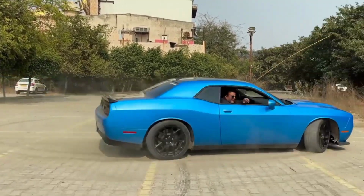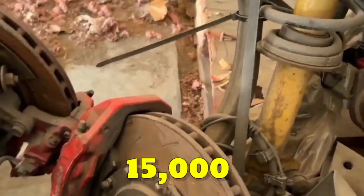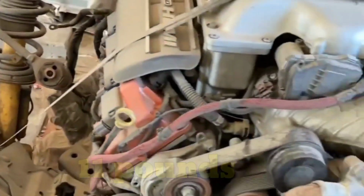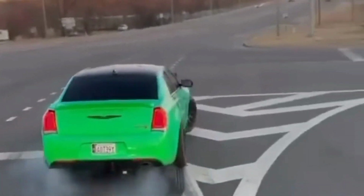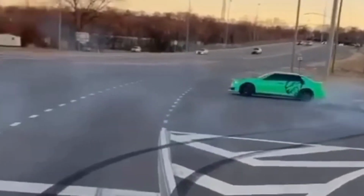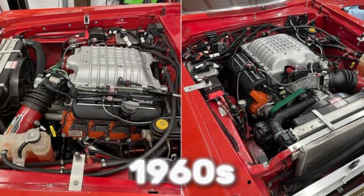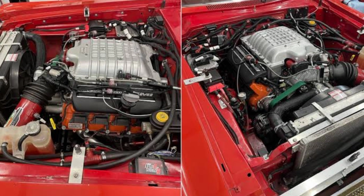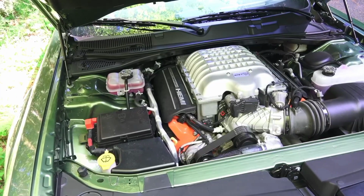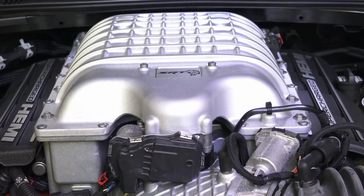The engine lies in its 2.4-liter supercharger, furiously spinning at 15,000 revolutions per minute to generate a staggering 11 pounds of boost. But to really get why the Hellcat is so special, we don't have to keep talking about the numbers. We need to look back at its roots, the powerful Hemi engines from the 1960s that ruled both the streets and the racetracks. These old-school engines laid the groundwork for the Hellcat, creating a legacy of thrilling performance that continues to excite drivers everywhere.